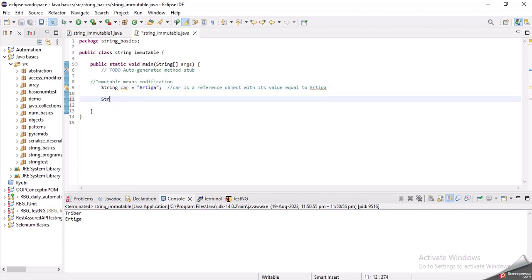Suppose I'm creating another string, car2, equals Ertiga. What does that mean?